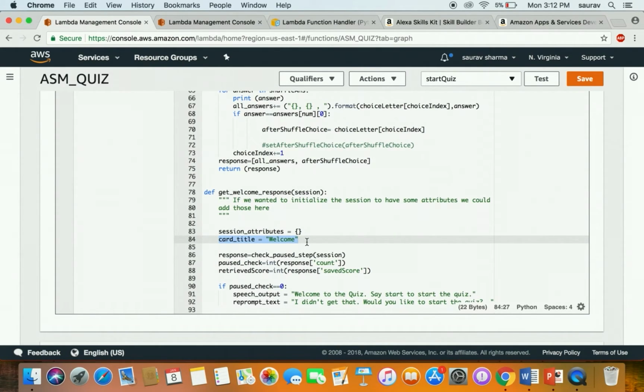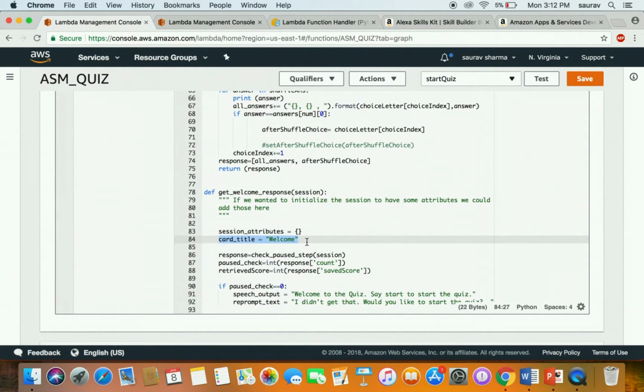But if you just have an Echo Dot or Echo with no screen, then whenever you see card title or card output, it's going to be on your mobile application. So when you start a session, we'll have a card, and a card is just a section of an image and words. So a card title of Welcome, you'll see the word Welcome on your mobile phone if you go into the skill in the Alexa app, right?